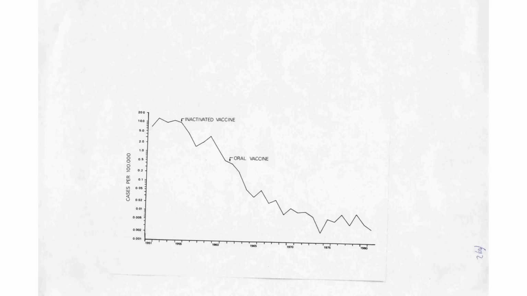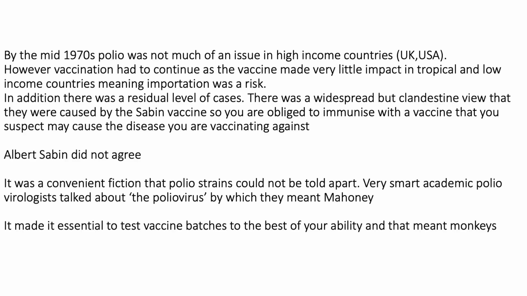Okay, the other thing is that residual number down the bottom was a sort of grumbling number of cases where it wasn't totally clear what it was about. So not much of an issue. Okay, clinicians didn't really think much of it. But you still had to keep vaccinating because of the possibility of importations.